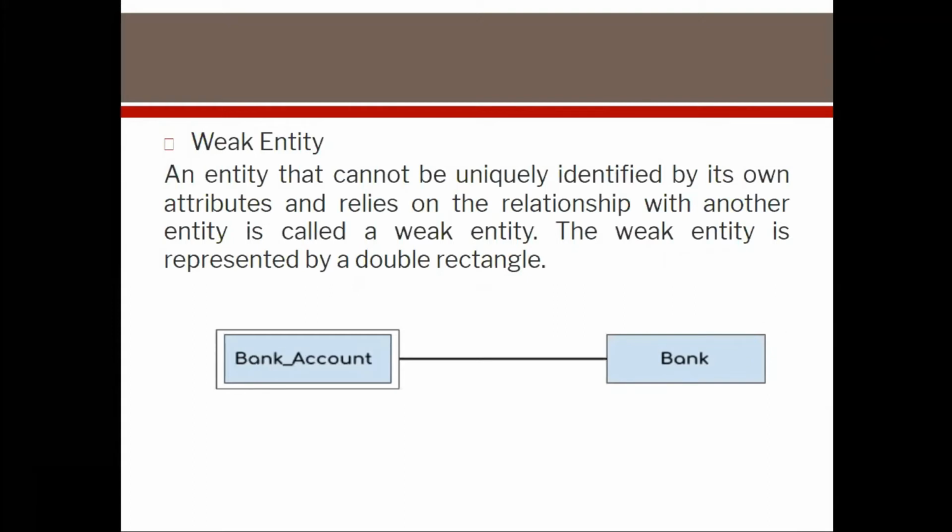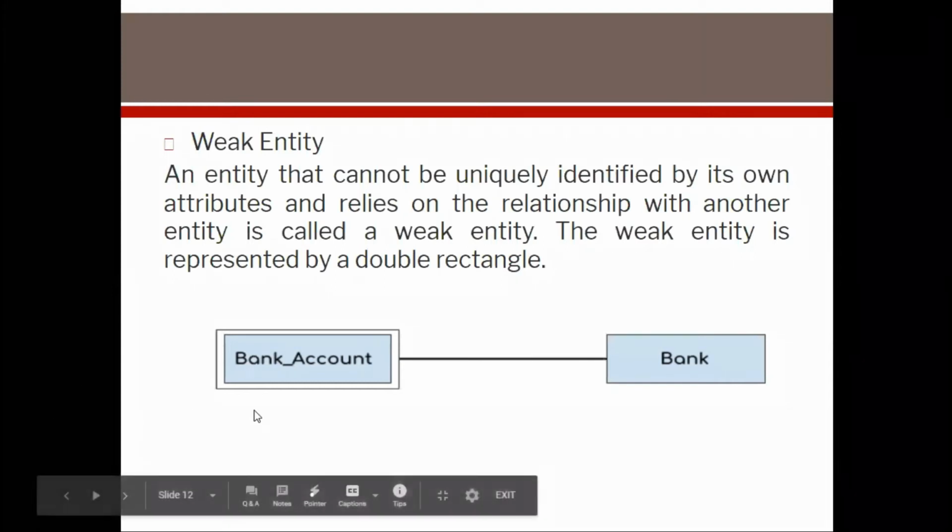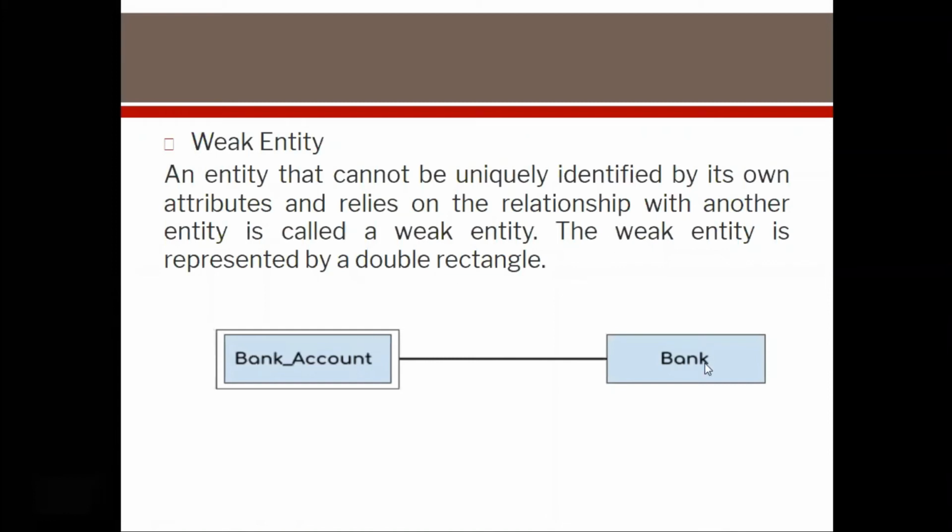Okay, that means this shows dependency on another table. So bank account shows dependency on your bank entity, right? That's why your bank account is known as a weak entity here, because it depends on another entity and it cannot stand on its own. That's why this is known as a weak entity.